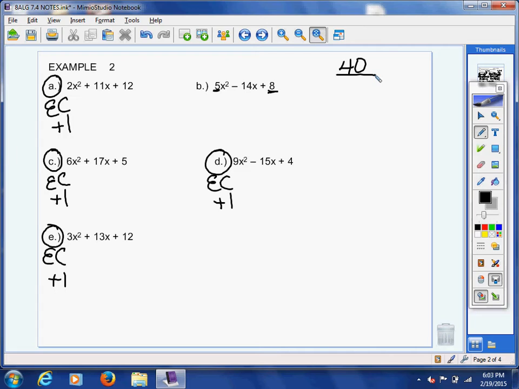If you have a negative sign anywhere in there, you're going to have to use some negatives. So we've got 1 times 40, negative 1 times negative 40, 2 times 20, negative 2 times positive 20 or negative 20, 3 doesn't work, 4 times 10, negative 4 times negative 10, 5 times 8, negative 5 times negative 8. 6 doesn't work, 7 doesn't work, and we're back to 8 again. We are repeating now.